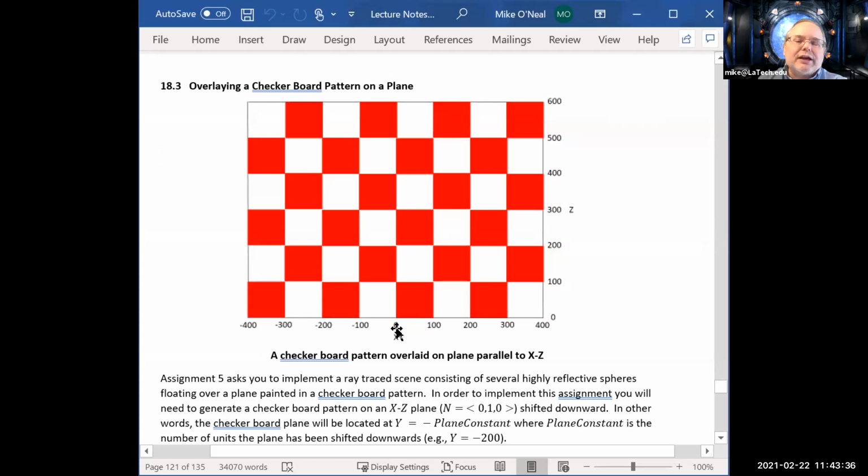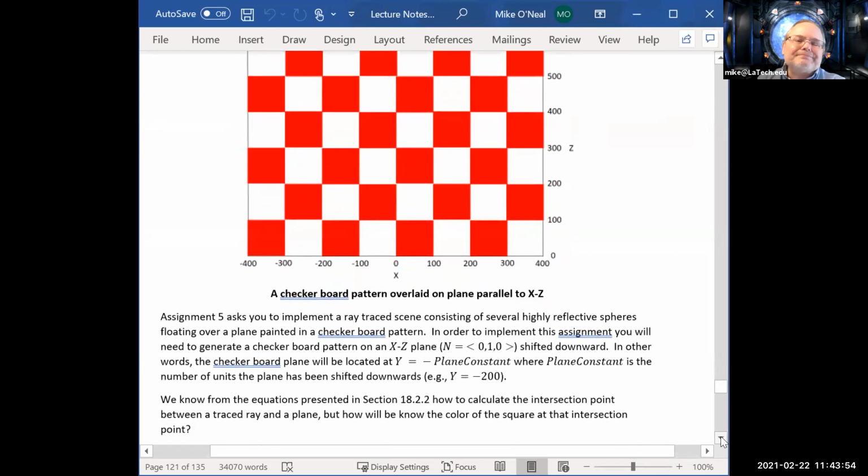Okay, so again, X goes positive to your right, it goes negative to your left, Z goes positive looking forward, negative going back towards wherever your center of projection would be. So we can see that it goes red, white, and if we go here, it goes white, red. And then as we go forward, it's red, white, or if we start on white, red, we can see it's flipping, right? And so I can also see that each of these squares, the way I've got it defined here, is a 100 by 100.